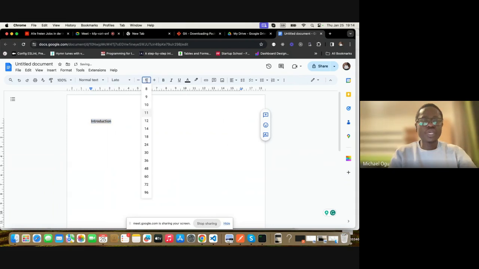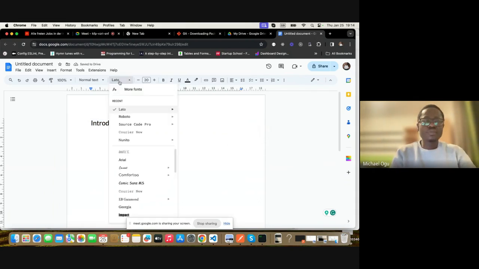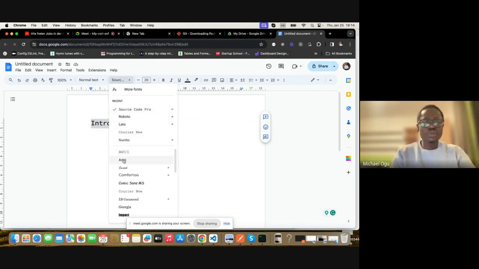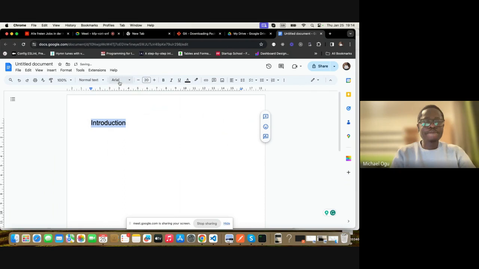Let me increase the size first, say 20. You'll notice some differences between the typography. This looks a bit different compared to Arial, a bit different compared to Korea and all of that.